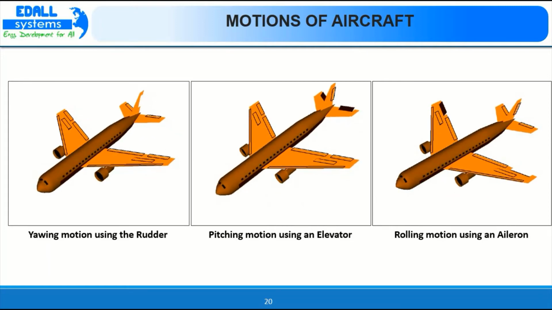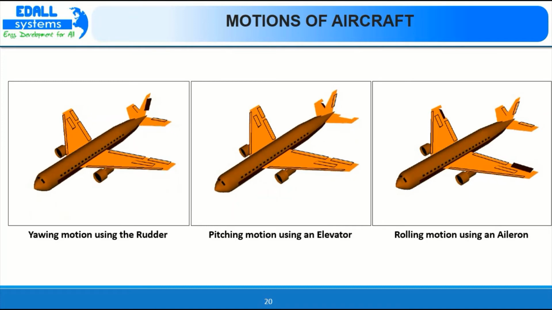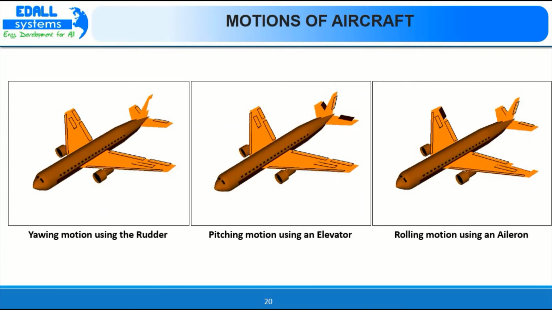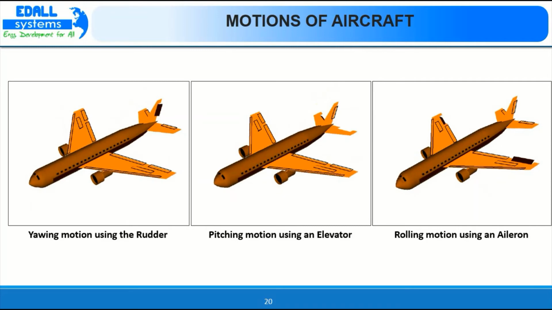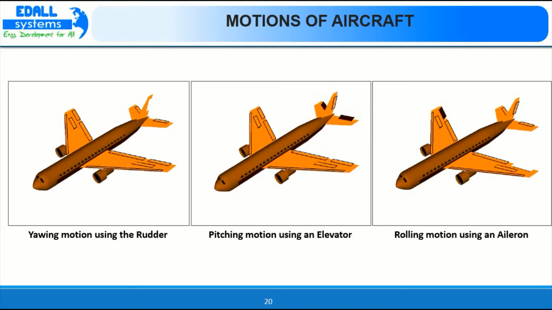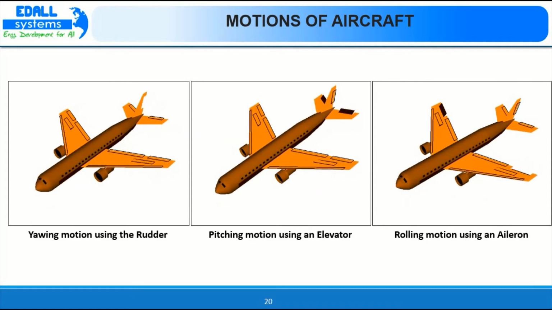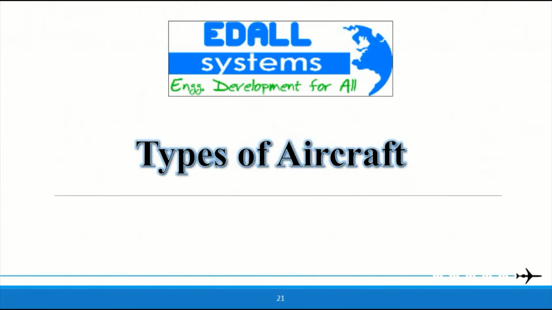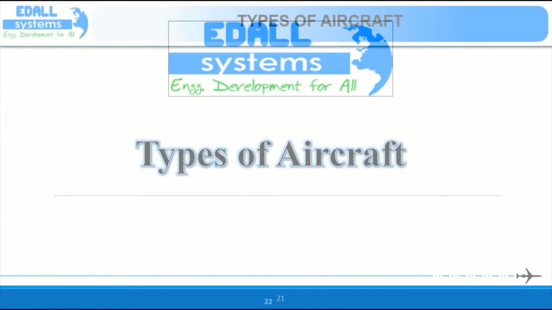So these are the three basic motions of an aircraft which are used midair to carry out certain operations. These motions are generally because of the flow behavior. The movement of these parts of an aircraft will create different airflow distributions around the aircraft body, which will help it to move in a certain direction. That is, it will create different motions. So we have discussed motions of an aircraft. Now we will see different types of aircraft.